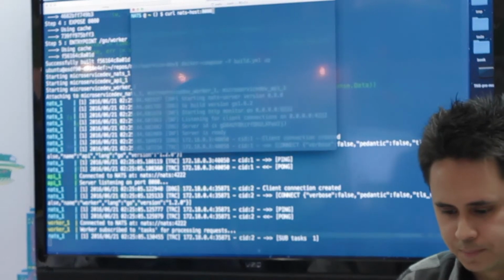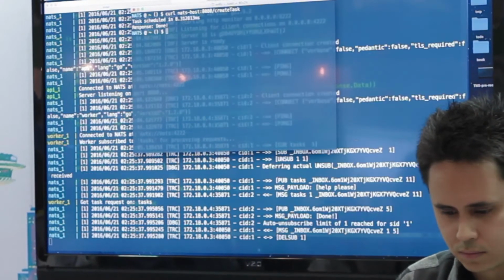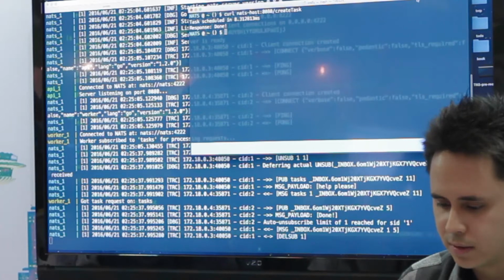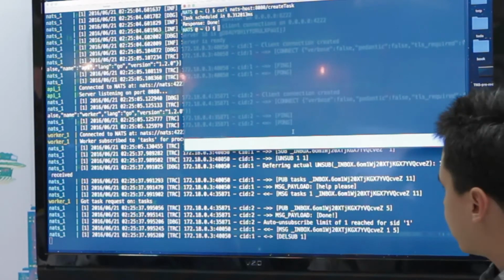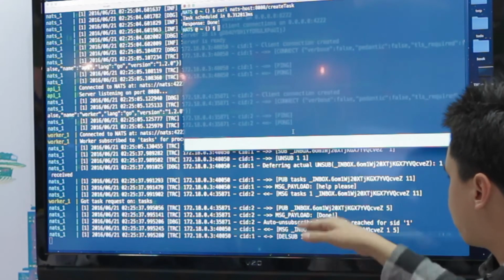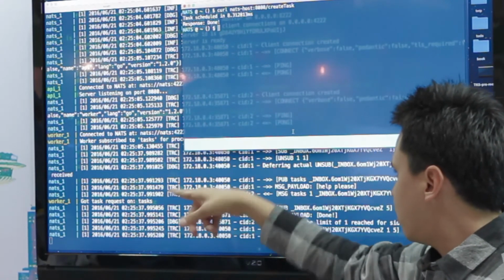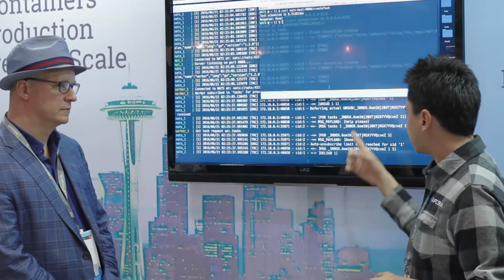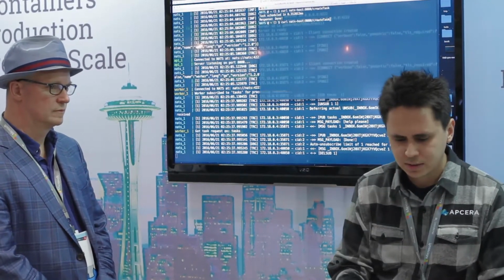Yeah. So here I just did Docker Compose up for this example, and then I can make a request to the NATS host, port 8080. You can see that these are the trace logs from the server. You can see all the traffic happening in real time. So you can see that the server communicates to one of the workers and unsubscribes after a single response, and receives the message in less than 8 milliseconds.